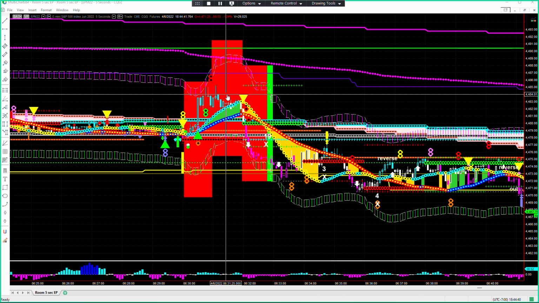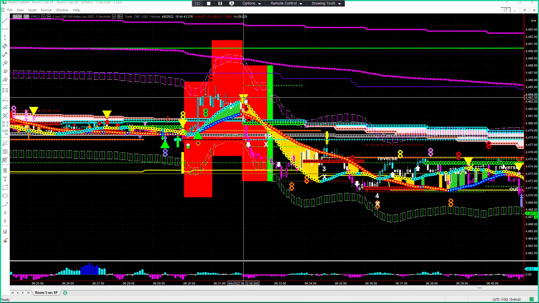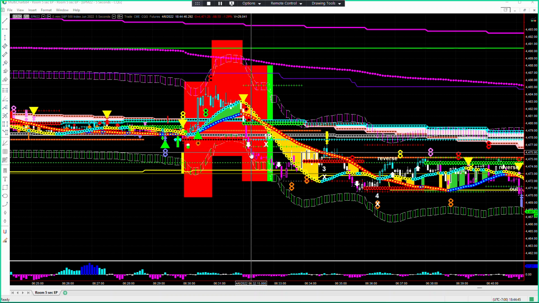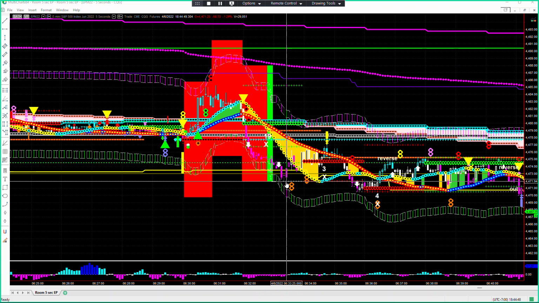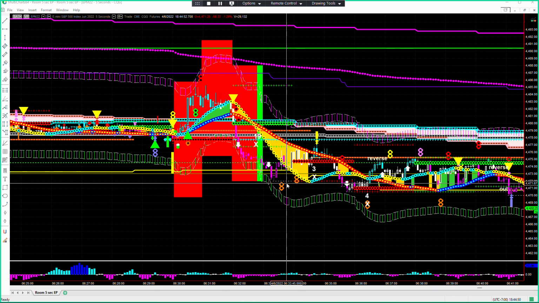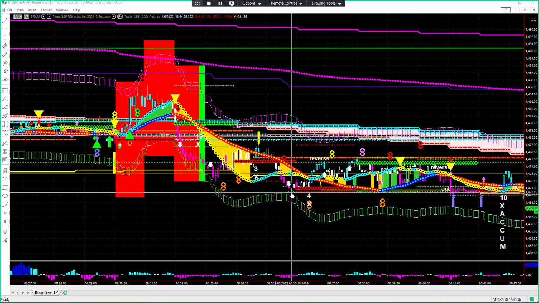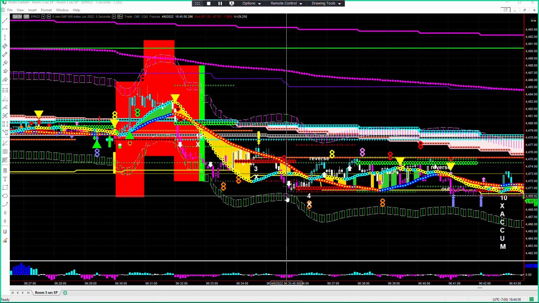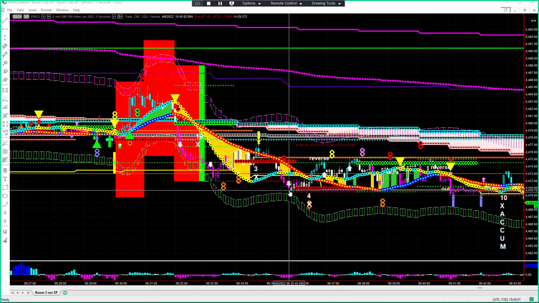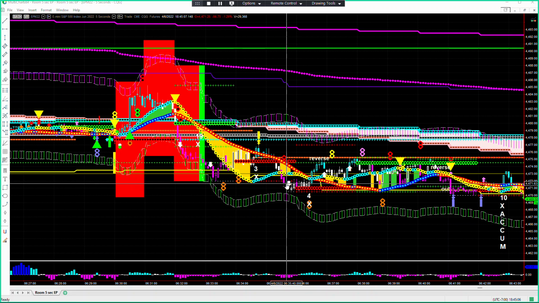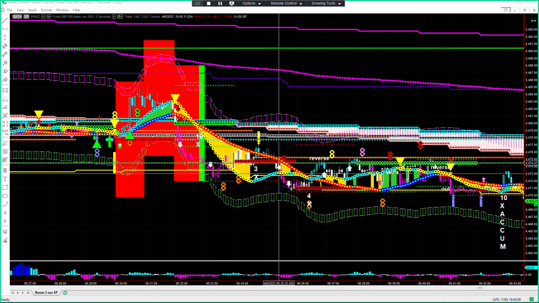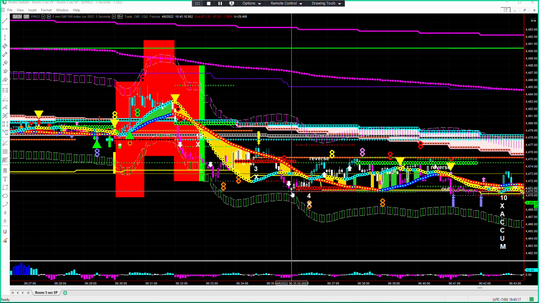So I didn't want to go necessarily long, waited for a little bit, and so went short here. Easy trade out. Short here, pretty easy trade out. And then I got a little bit greedy. So it went into the all session low here, and then that one did not necessarily work. I was actually a bit late too. If I was going to take this trade, I should have taken it as it was breaking down underneath the 2-minute close, and I waited too long.